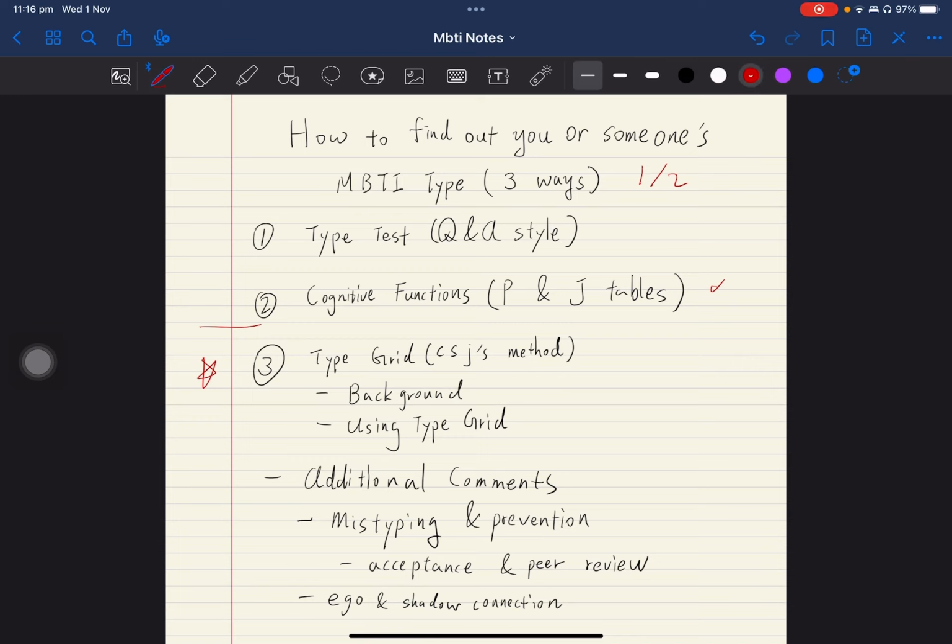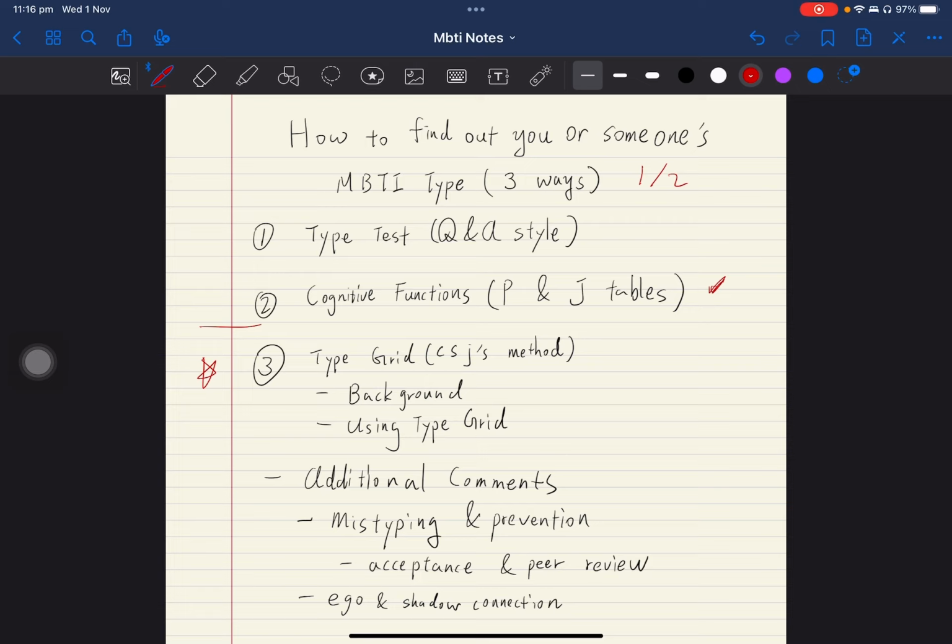Originally I meant to do it in one video, but I think it's going to be too long, so I will divide it into 2 parts. The first part is the type test and the cognitive functions using the perceiving and judging table. Because I have already talked about this one previously, we can only mention it briefly here.